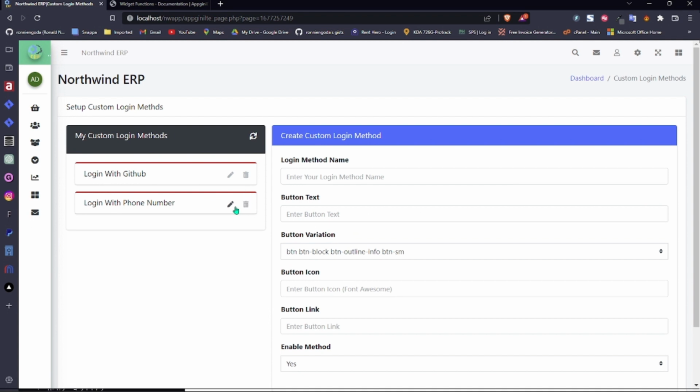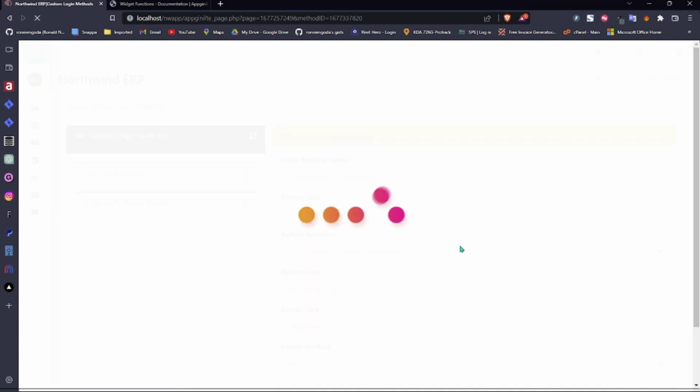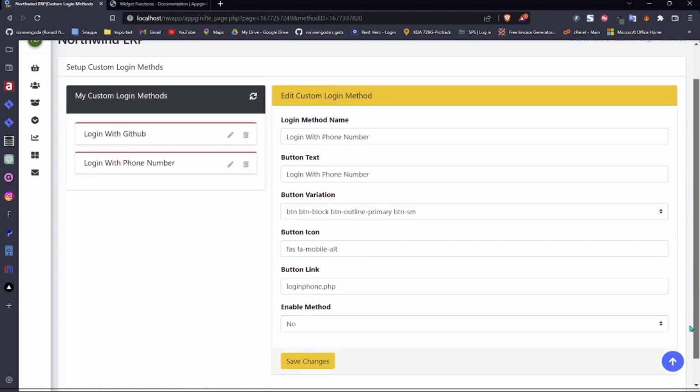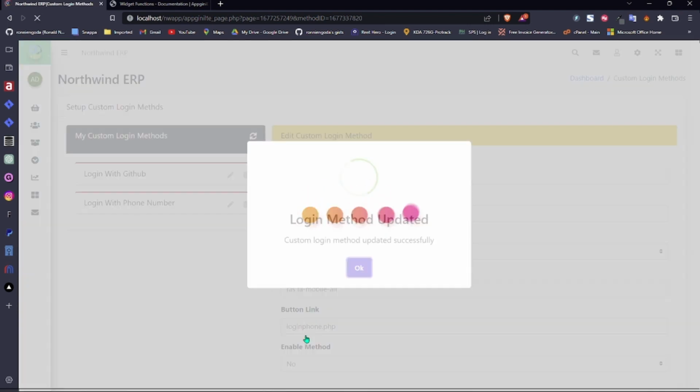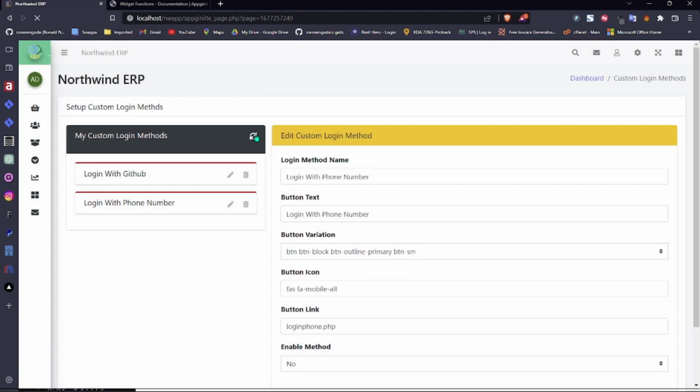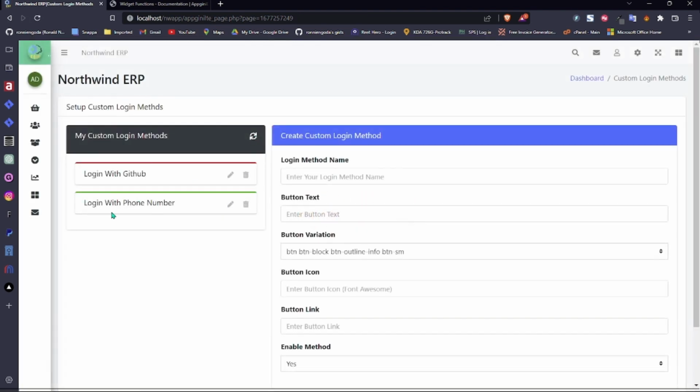Okay, let's see. Want to enable this. Okay. Yeah, so you see it turns to green, which means it's been enabled.